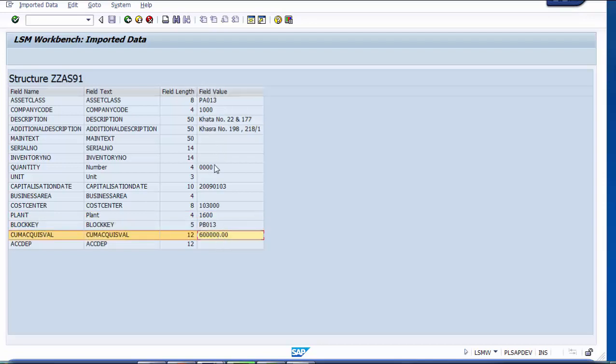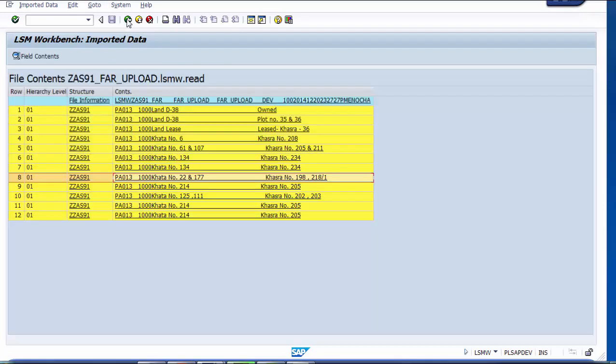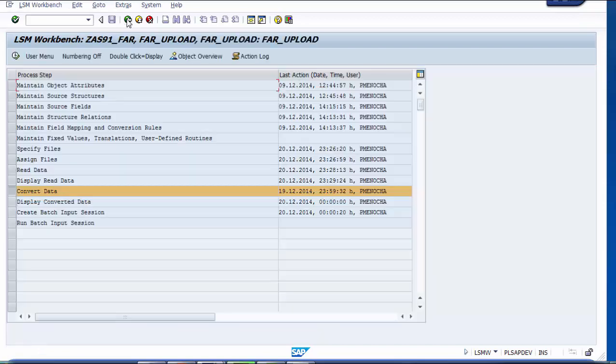that each field's values have been reflected correctly on the screen. You can see over here it seems okay to me, and if it feels okay to you, in that case you should proceed to the next step. Otherwise you have to go back and check whether the file has been uploaded correctly or not, and diagnose where things went wrong, which step is wrong. For me this file is okay, so I can move to the next step. Once again we have to go back.